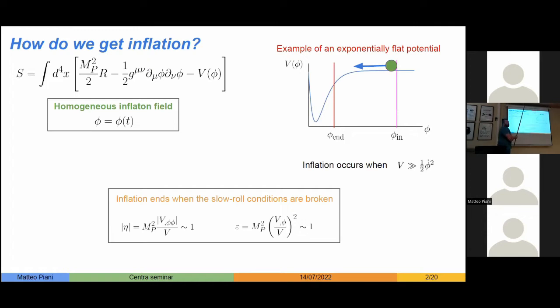And this is why, in order to have inflation, we need the dominant contribution to the energy density to be the one coming from the potential. So we have some initial condition, and your field will be slowly rolling down this plateau region, and at some point it will start rolling faster, so we will stop inflating. And the moment in which this happens is when we break these two slow roll conditions, which are basically just related to the derivative of the potential with respect to the scalar field that we call the inflaton, by the way, and it is homogeneous also during inflation.